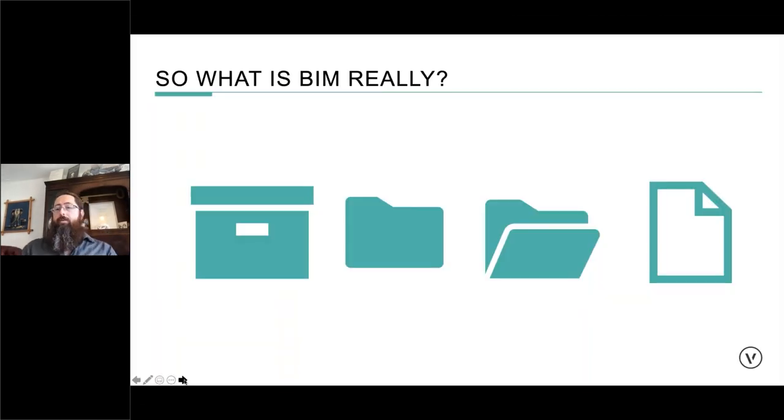So what is BIM really? When I was learning about BIM all those many moons ago, I went to lots of sessions like this, did a lot of research on my own, read all sorts of different documents, and I was like, that's all great and wonderful, but I still don't know what to do when I'm sat at my desk. And basically, it boils down to filing things correctly. So you need to name your objects correctly. You need to put them in the correct, what we would call class, correct layer, and then have the file named correctly and stored in the right location.